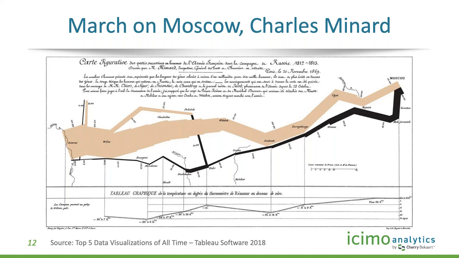Another famous historical data visualization is Napoleon's March on Moscow. This visualization is powerful because it uses color and the width of a line to show Napoleon's march — the number of troops is represented by the width. Going towards Moscow is shown in tan, and his retreat is shown in black. You can see very quickly how he was advancing, starting to lose troops, and how few he had by the time he returned.